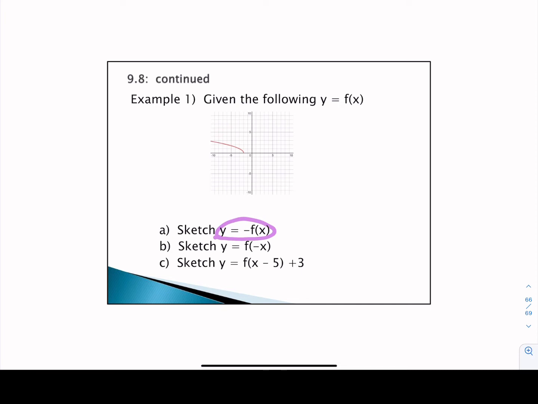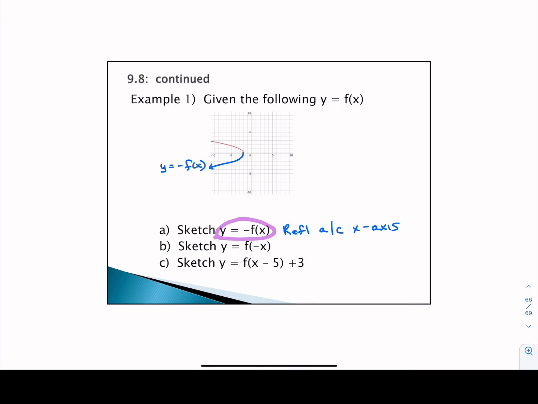If you incorporate a negative sign, you're talking about a reflection, and that reflection is either across the x-axis or the y-axis. In this case, we know a negative in front of f of x constitutes a reflection across the x-axis. So this is a reflection across the x-axis, and I'm going to be really explicit that that's the change we want to make here in this first example. And all I want to do now is in my mind draw what that would look like. If I were to continue and create a mirror image on the opposite side, this would be the sketch of y equals negative f of x.